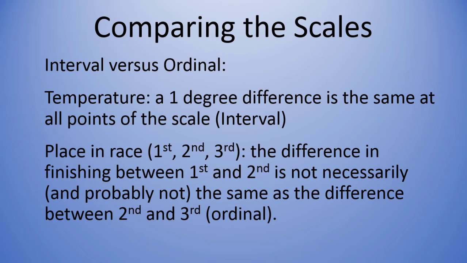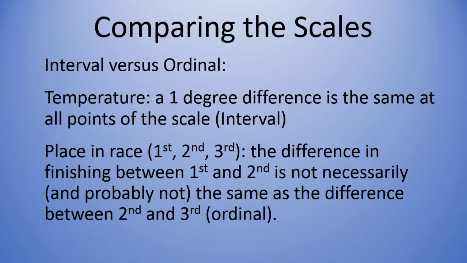And then for ordinal, we had the place in the race, first, second, and third. The difference in finishing between first and second now for ordinal is not necessarily, and probably is not, the same as the difference between second and third. Now you might say, well, wait a second. The difference between first and second is 1, and the difference between second and third is 1, so that should be the same as interval.